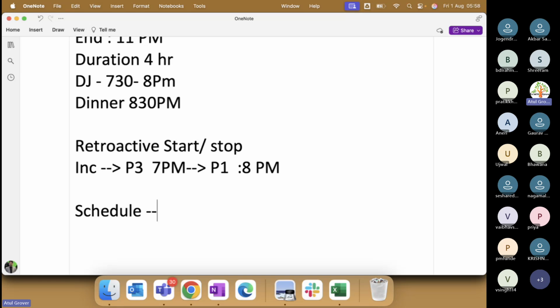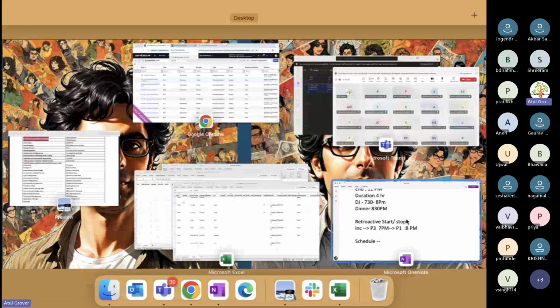They are defined in the scheduling part, that is how you want to run your SLA and which holidays you want to be considered or not considered in your SLA. Is the concept clear? So this is the overall concept of the SLA.